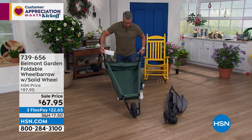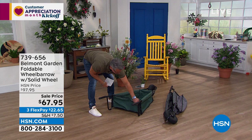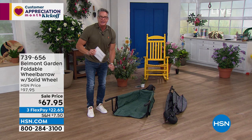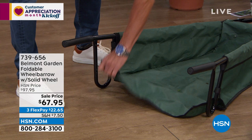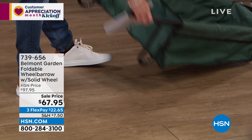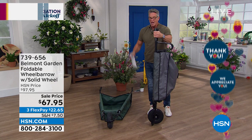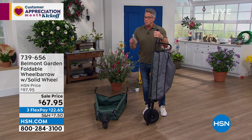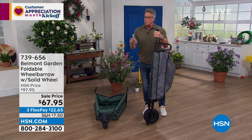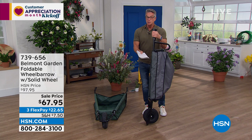You can lay it flat on the ground, open up the end, and now you can rake right into it. You don't have to pick things up and put them in the wheelbarrow. It makes perfect sense. This is hook and loop closure that just goes right back up. When you're done, pick it up, you're ready to go. Easy to maneuver. Here's the best part — when you're done with it, this wheelbarrow folds up. Now you can store it standing up in your shed and don't have to worry about it taking up all that room. We put it on sale — $30 off today. It's $22 and change on your credit card. $40 off if you get an HSN credit card, making it $27.95. This is one of the smartest tools we carry here at HSN. Lorna Coe is standing by. She'll take you on a little tour of how it works.